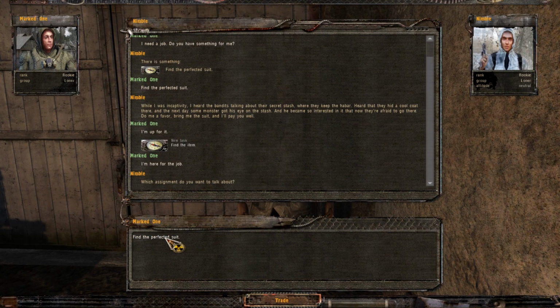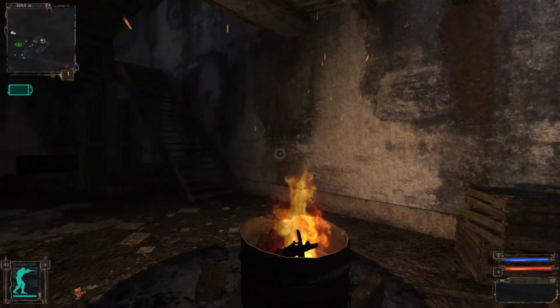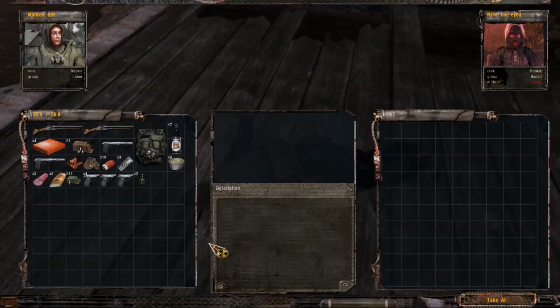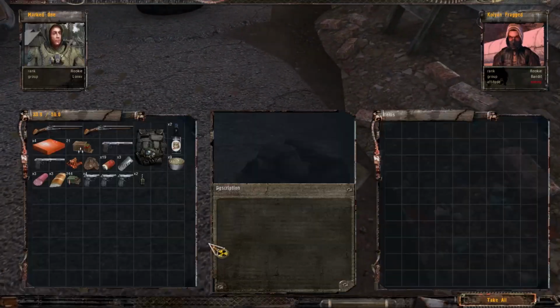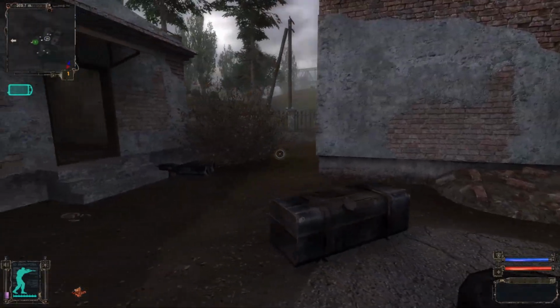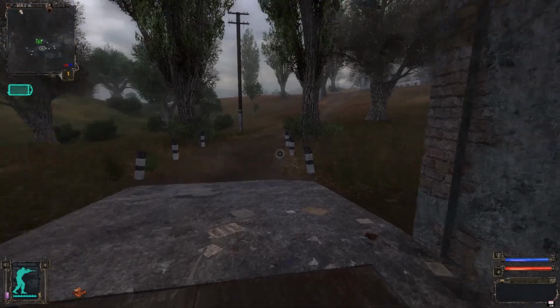And it just says, I'm here for the job. Infected suit. What about this suit? Oh, wait, no. Okay. I thought I had somehow picked it up during the battle and didn't realize. All right, now I've already searched everyone here. That's the first mission, the first little combat there.